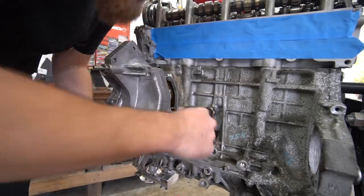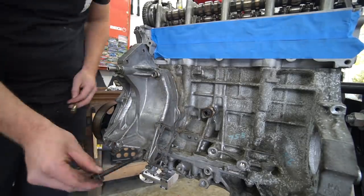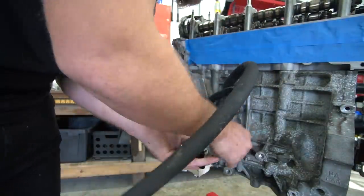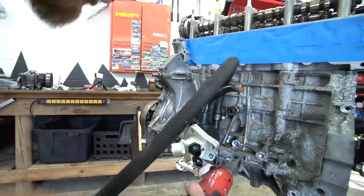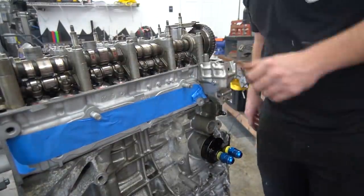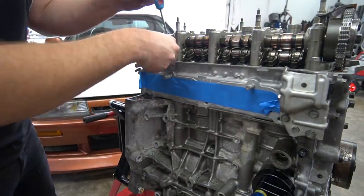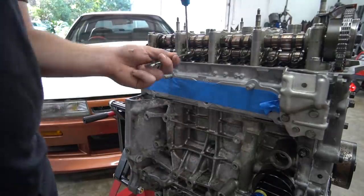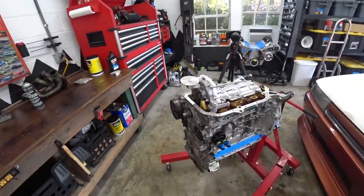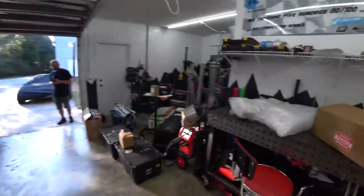We started prepping the water pump housing — really odd setup on the K24. That middle part with the o-ring is actually the water pump and water passage; everything else is your PCV system and crankcase ventilation. We carried this over from the new engine because we needed the serpentine belt tensioner mount on this one. Got it cleaned up, installed, then got the Toge Factory coolant outlet on to re-clock the water outlet for putting a front-wheel drive motor in a rear-wheel drive chassis. Then we got the VTEC solenoid torqued down and set the valve lash.